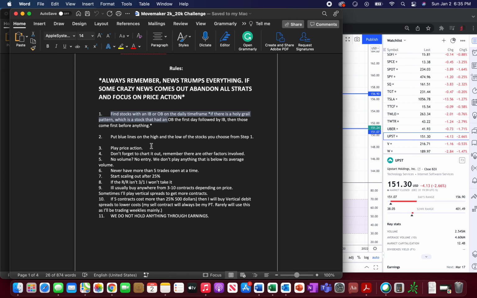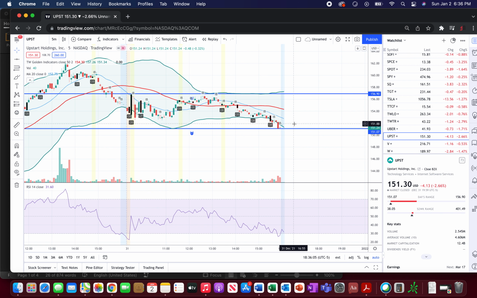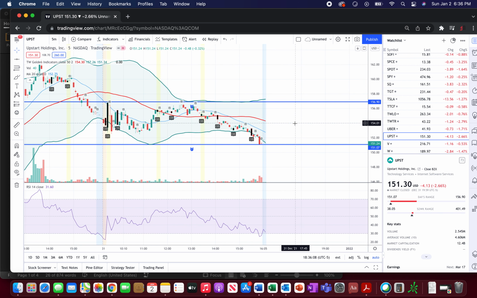Next, after that, I play price action. It's pretty much what I do. Once I do this, I come back the next day and try to see what it did in pre-market. If it gaps below this in pre-market, I will look for opening range breakout puts. If it gaps above this, for some reason it gaps to 157, which is highly unlikely but it happens, things happen, then I look for an opening range breakout of this automatic trigger for calls.